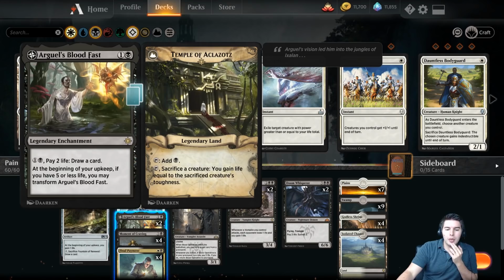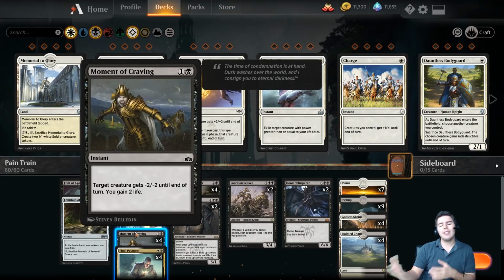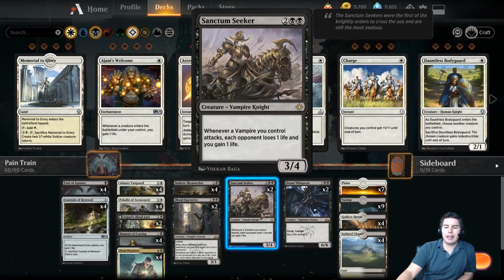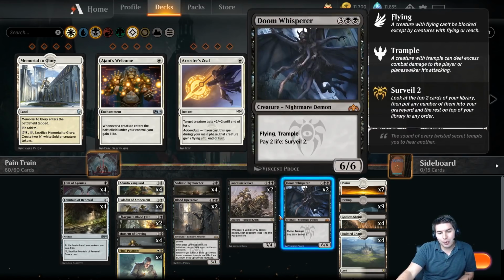So, Arduous Bloodfast can also pay us life to draw us cards, and gain some more life. We get more removal. Moment of Craving is there to gain back some life. That's why we're playing a lot more of the Vampire synergy here, to have some life linkers. If Blood Operative does die, we can also just pay to get it back after we Surveil with our Doom Whisperer.